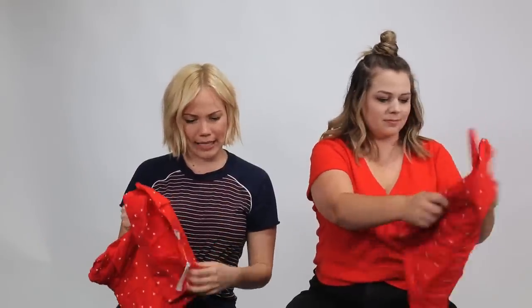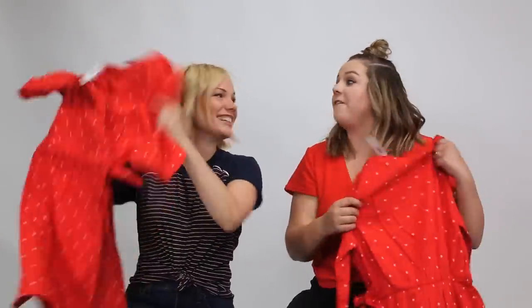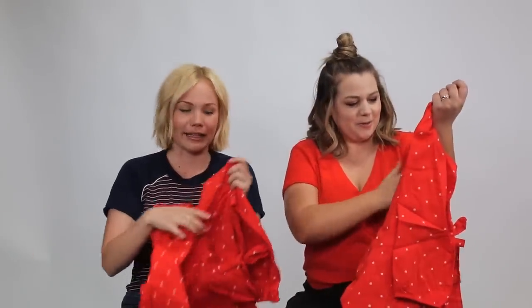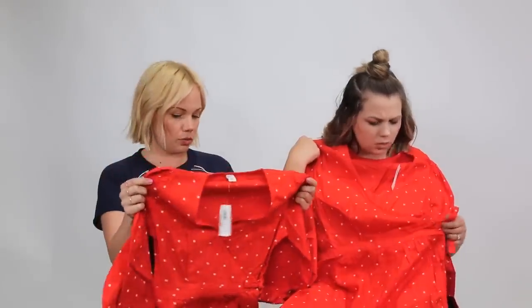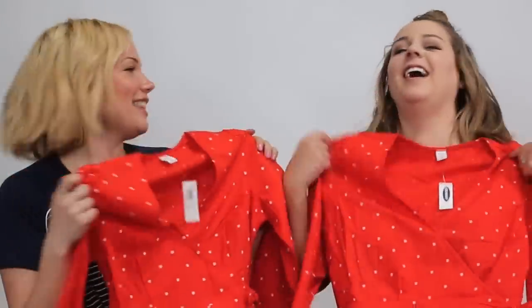This is the Waist-Defined Wrap Front Dress. Waist-defined? Defying? I thought it was, like, defying my waist. This looks like it's for a literal little girl. I feel like this is the exact dress my mom dressed me in on my first day of kindergarten. I might have had some wine before shopping, because I have no memory of ordering any of this. Yours is a large; I got a small petite. These were only $20 — how is this cheaper than the shirt from the last outfit? Maybe because this is the kids' section.